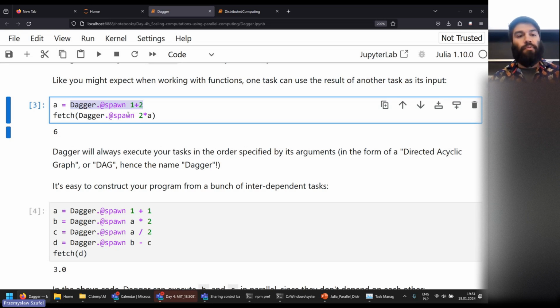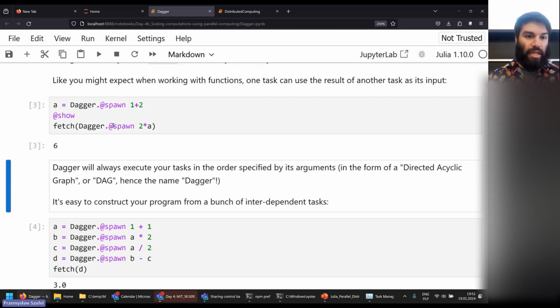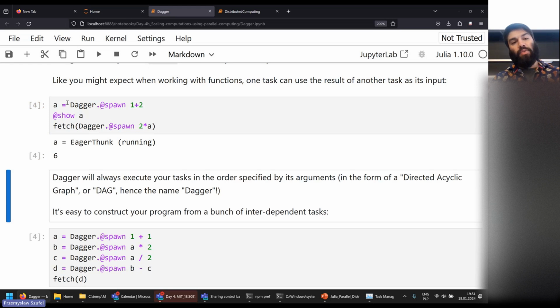Importantly, though, when you construct a Dagger task from a function call, and then you pass that handle, that eager thunk handle, that's what A will be here. Let me add show A. When you pass one of these Dagger tasks to another Dagger task that you're spawning, Dagger will automatically handle unwrapping these tasks.